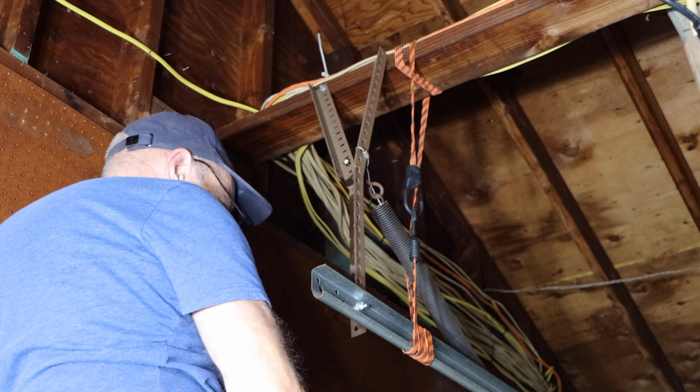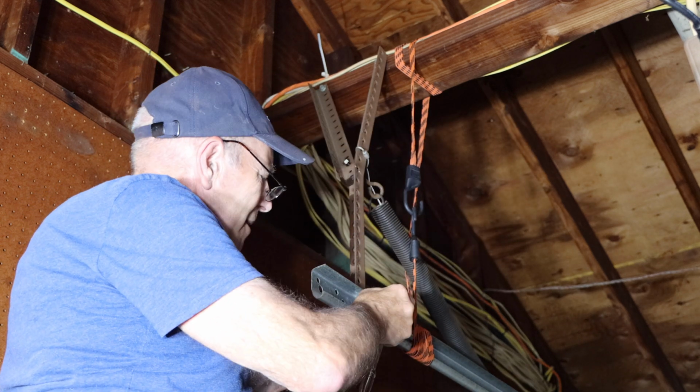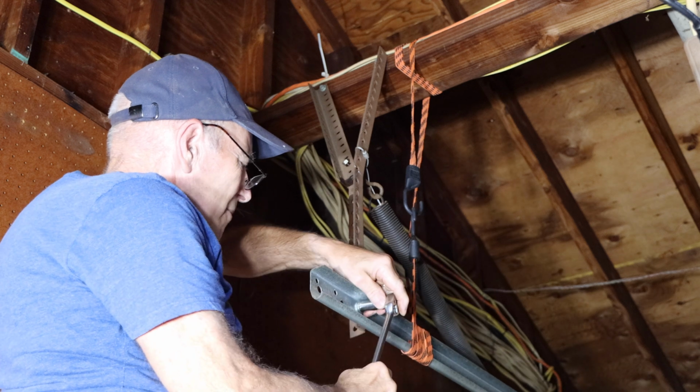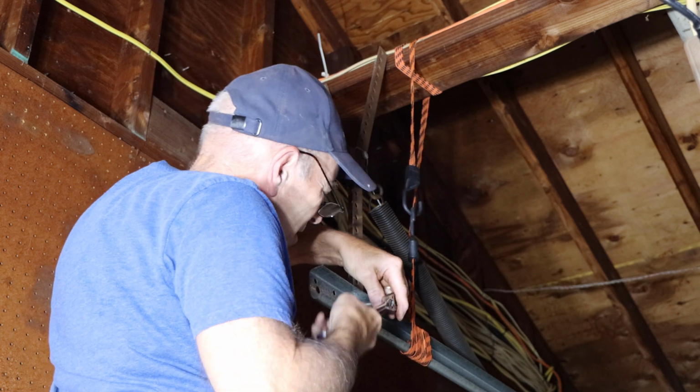Next we're going to go up and we're going to take out this screw right here. You want to do everything pretty slowly because it could be rusted.